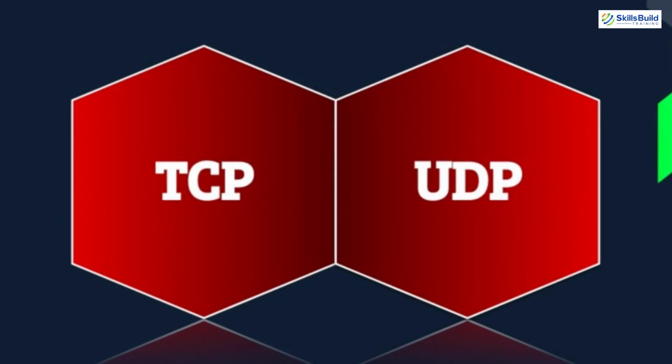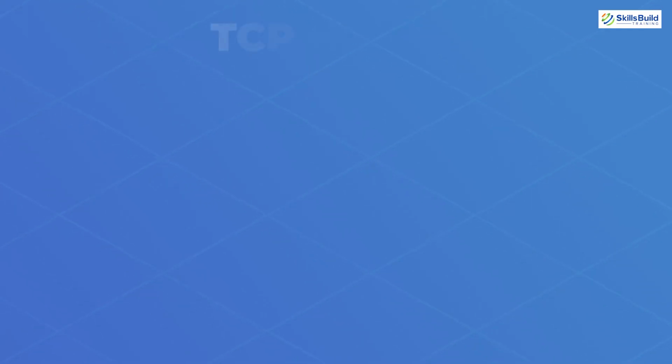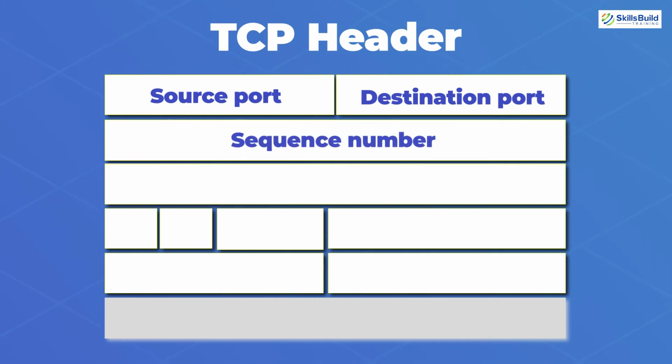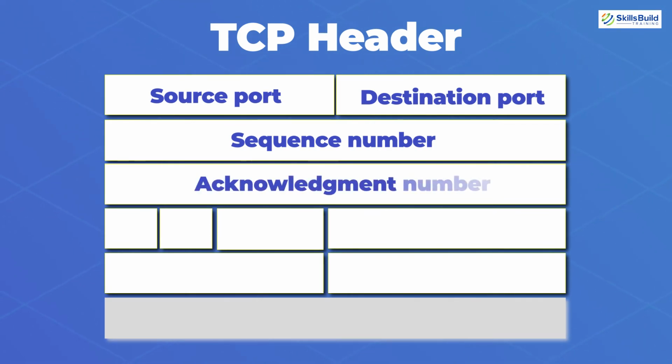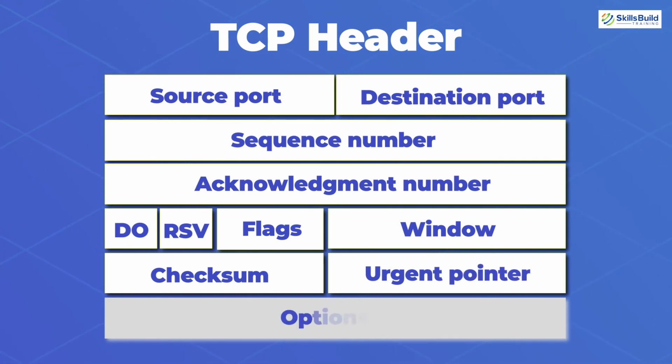And at the end, I will talk about one very important aspect of both these protocols, and that is the headers. As you can see on your screen, we have the header of our TCP. First, we have source port, then we have destination port, and then we get sequence number. As I have told you, we use sequence number to reassemble the data, and then we have acknowledgement number. And here we have header length, and then we have some reserved bits, and they are usually the size of 6 bits. And here we have some flags, and each flag has 1 bit of space. Here we have window size, then we have checksum, then we have urgent pointer, and this portion is optional. And here we can have the size from 0 to 40 bytes.